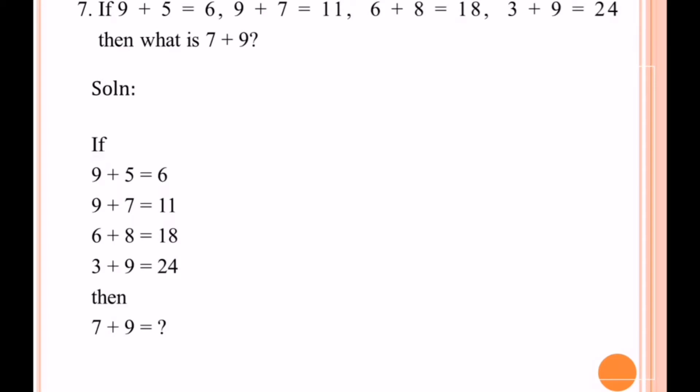As we try to assess and examine each line, if we're going to assess 9 plus 5 equals 6, what would be the process or pattern to be applied here? Let us try to use 3 times 5 minus 9. Meaning we're going to multiply the second digit by 3 and subtract it from the first term, which is 9. So 3 times 5, which is 15, minus 9 is 6, will satisfy the first row.